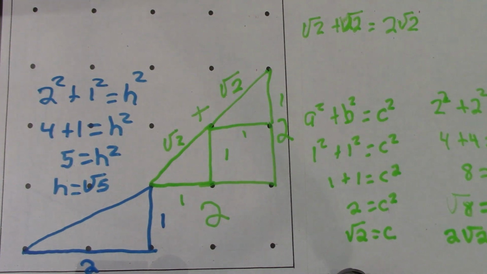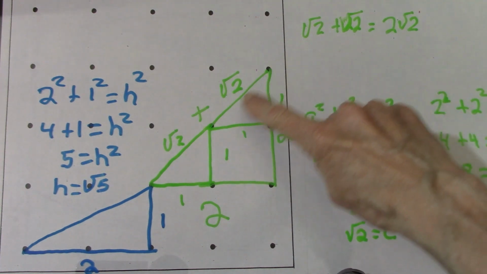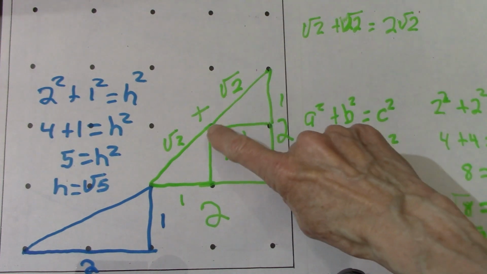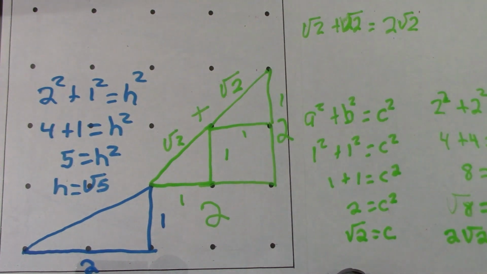And we can use the Pythagorean theorem to see the length of irrational numbers. So the square root of 2 forms anytime we have the diagonal of a square. And right in here, I can draw one. When this is 1, that's going to be the square root of 2. So the diagonal of a square is one of the most common places where we're going to see a radical, and that's going to be the square root of 2. But the whole idea of radicals is brought about because of the Pythagorean theorem.